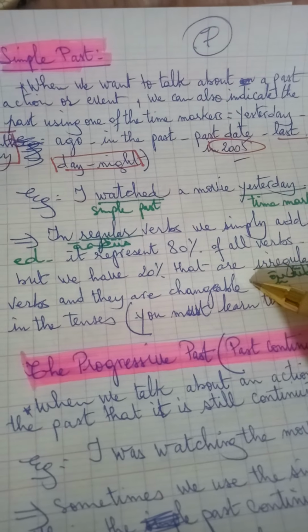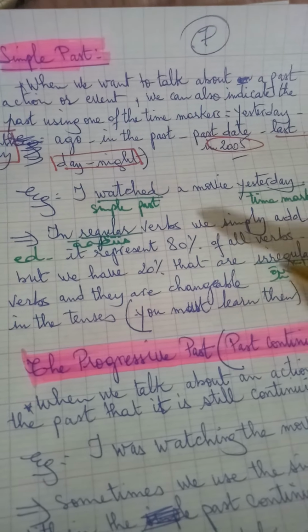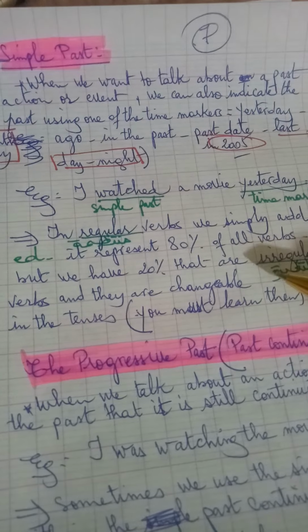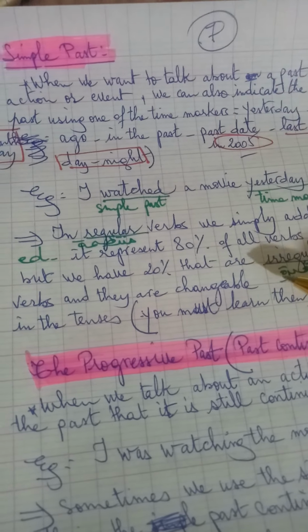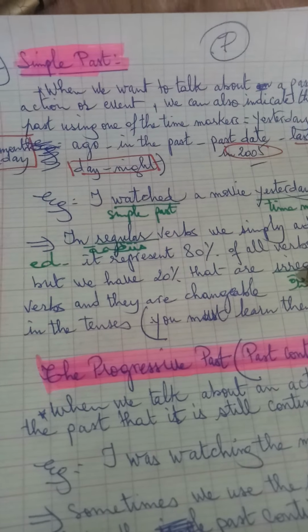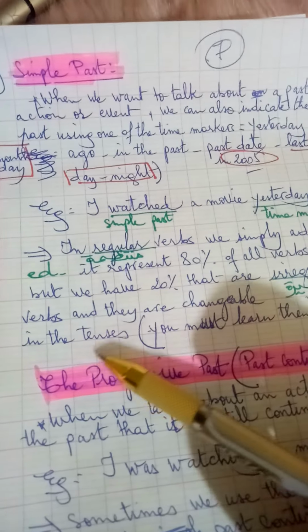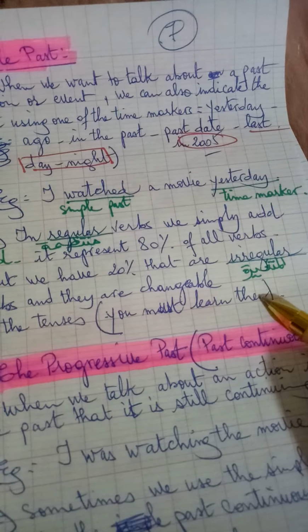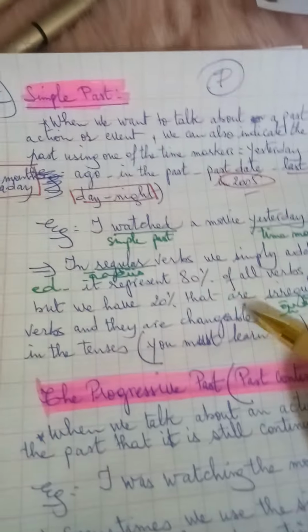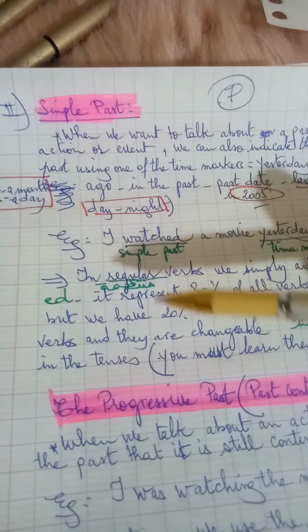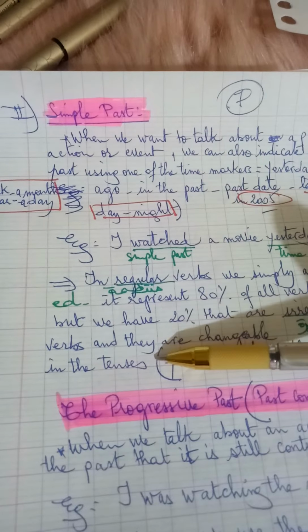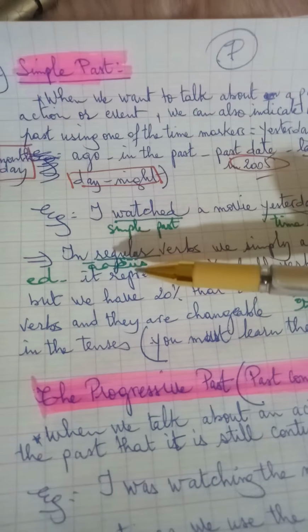Alors هنا وين قلت لكم you have to learn. There is no rule unfortunately. يعني للأسف مكاش rule. You have to learn them. Get it? By heart. In the tenses so you must learn them. هذيك ملاحظة بالنسبة هنا للsimple past. Get it? بالنسبة للsimple past.